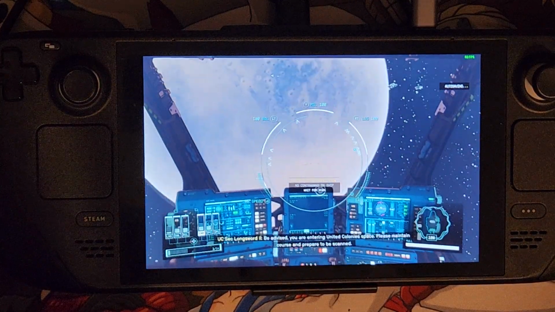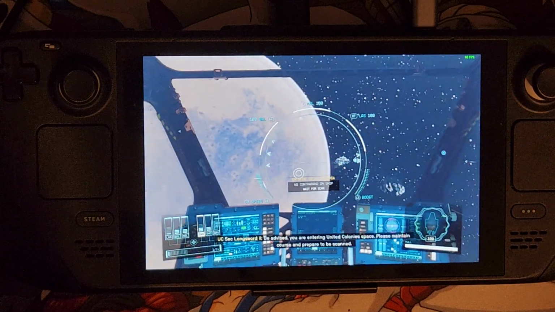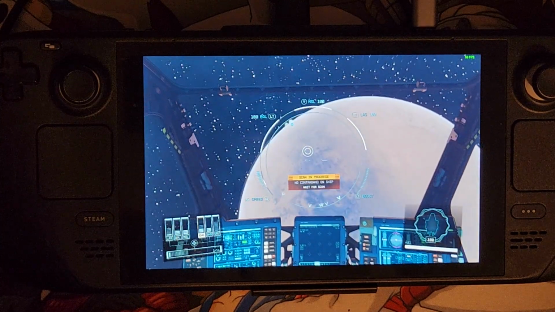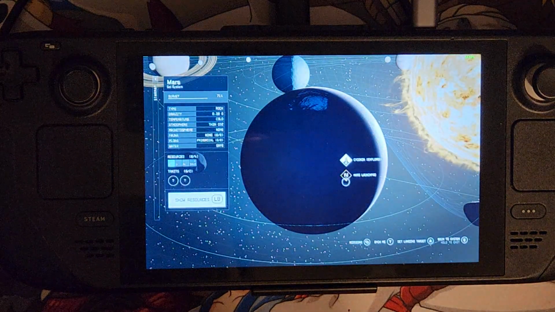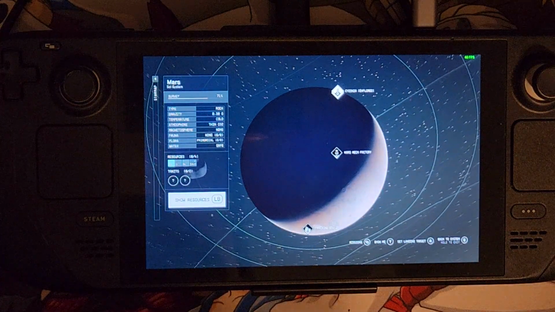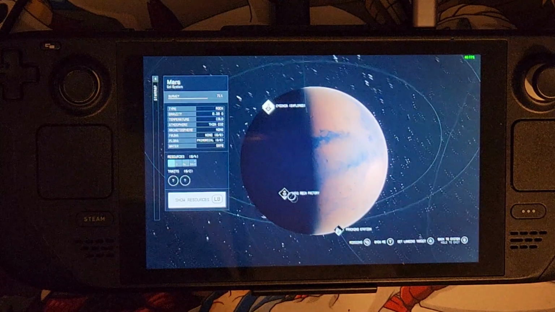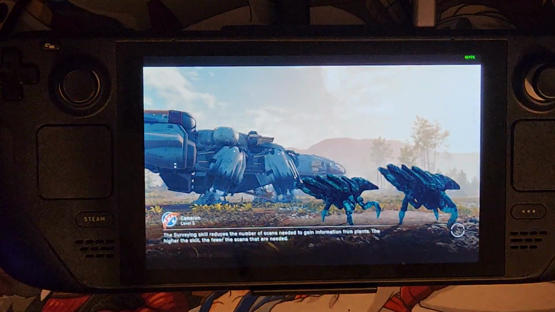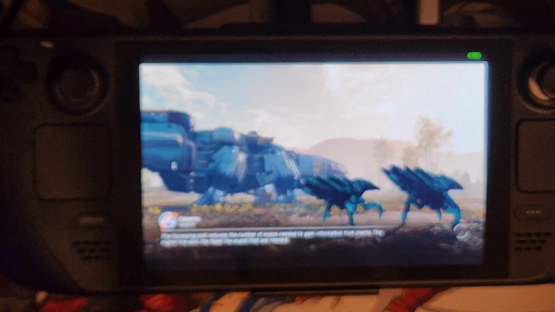Be advised, you are entering United Colony space. Please maintain course and prepare. I don't have any contraband, so that's good. I don't know what happens when you have contraband, honestly. But let's select a location to go to. I'm not sure where my quest is in this area right now, but it doesn't matter. Let's just go up here. Let's land, and we'll get a quick look at how Mars runs, and that'll probably be the end of the video.